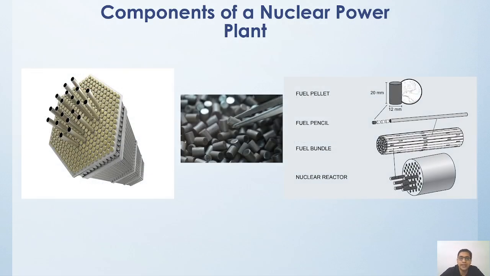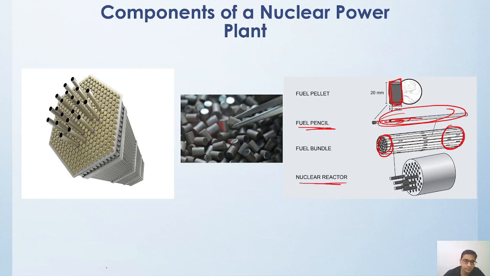Now you wanted to see the pellets. As I told you, you can see it is up to 1 inch, the size of a normal uranium dioxide pellet. These are the uranium pellets, and they are put in a rod. Inside a rod we fill these pellets, and there are bundles of these rods, which are put in concentric circles. These bundles you put inside a nuclear reactor like this.